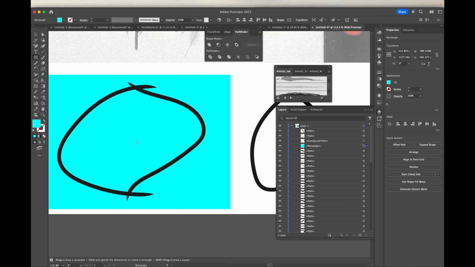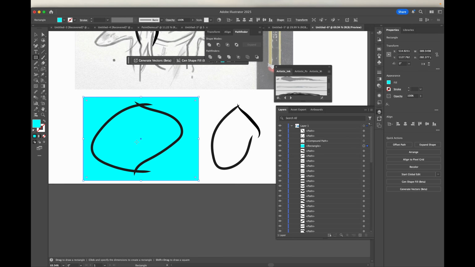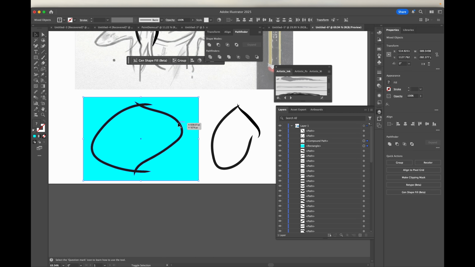So now that we've got these two objects, we're going to go ahead and select both of them. And once we've selected both of them, we need to use our Pathfinder again. And the one we want to use is Divide. You'll see it's like a square with two edges on there. And what that means is basically we're going to be using this path to cut out this background object. So if I click here and click Divide, now what it's going to give us is this group here in our layers, right? We have our different options here.